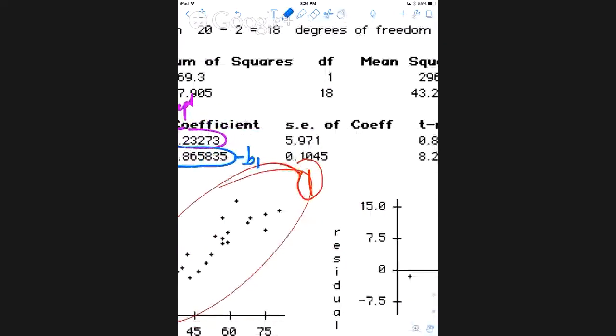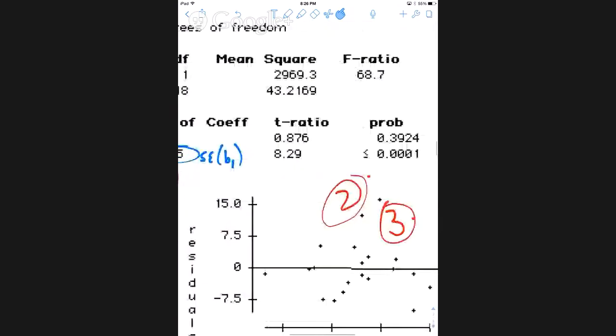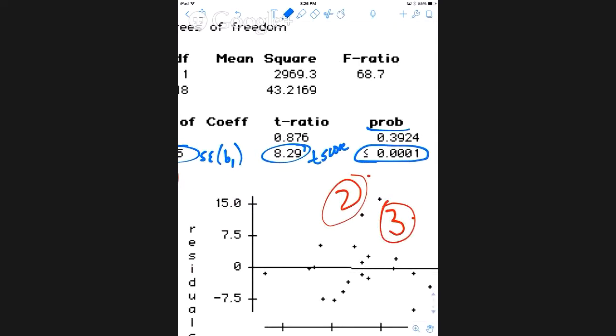The standard error right there, SE of coefficient, is the standard error of your slope. And you keep going, and then you have your t-score. And finally, this last number here under probability is your p-value. And you notice our p-value is very, very small. It's so small that it's less than 0.001. And we really don't have an alpha level that's ever that small, so we can just leave it at that.